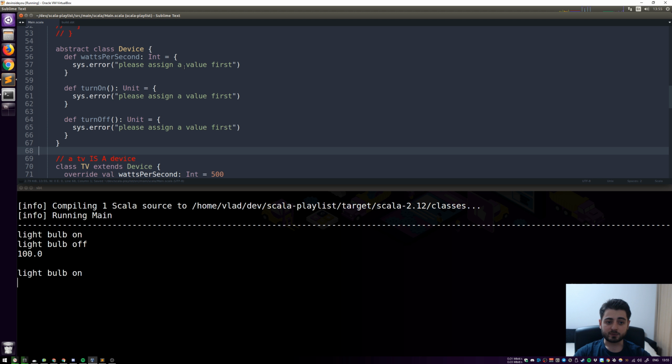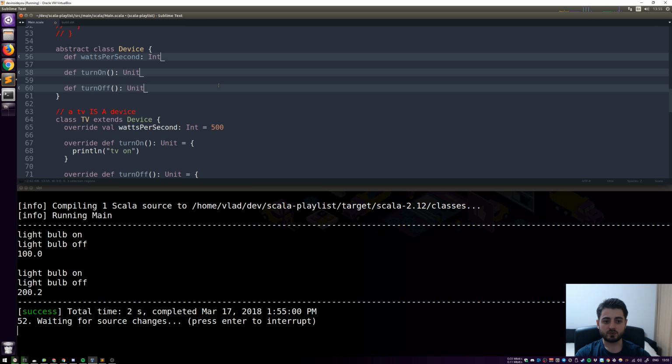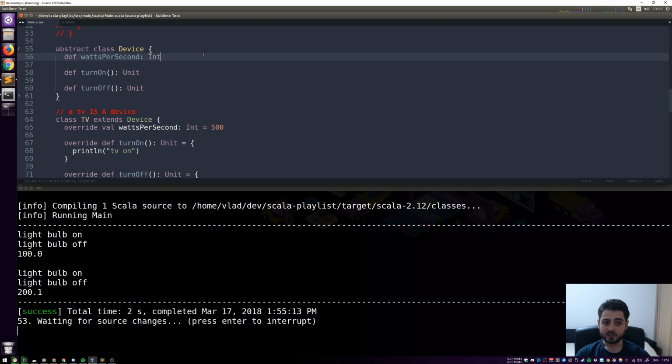So now, because it's abstract, we can simply remove the bodies, right? So everything from the equal sign, those things, we can just remove them. So a device is an abstract thing, right? So we just have the signatures, but there's no implementation. And the compiler will make sure that the implementation is provided. So there is no way to call the device anymore in this wrong state where the variables that were keeping track of the pointers to functions have no value assigned to them yet.